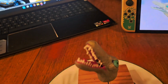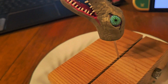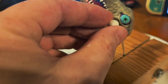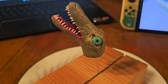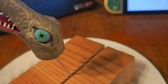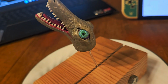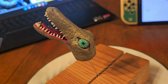So I started out actually with these pre-baked white eyes, but they were a little small. You can see that's a little small for my liking. And also I wanted to go with an actual clay rather than painted on eye. And so I made the eyeball purple and then used glow-in-the-dark clay for the two green layers there, mixed in with a tiny bit of green clay. Hopefully that won't prevent it from glowing.